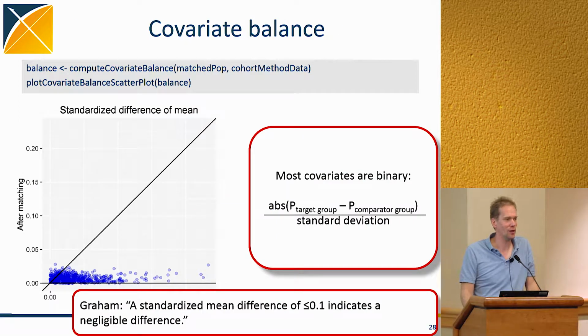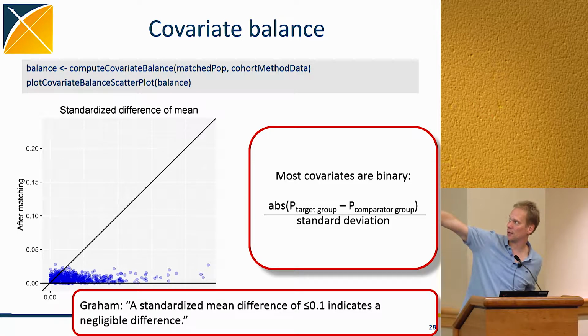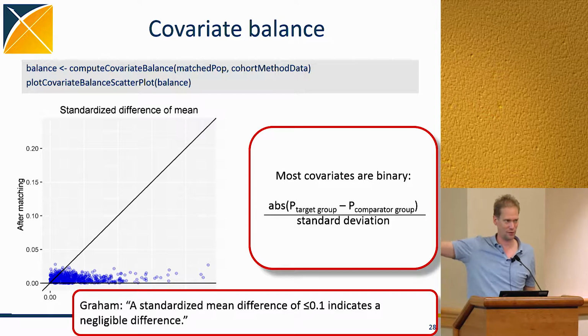Oh, you could even do that. In this case, I could go into that object, match pop, and I could throw away the strata, and it would probably work without any glitch. Yeah, it would probably give you the effect of just throwing away the people, and then you could run it again with that stratum ID column in there, and then you would get it with both. But I don't know anybody that's ever looked at that.